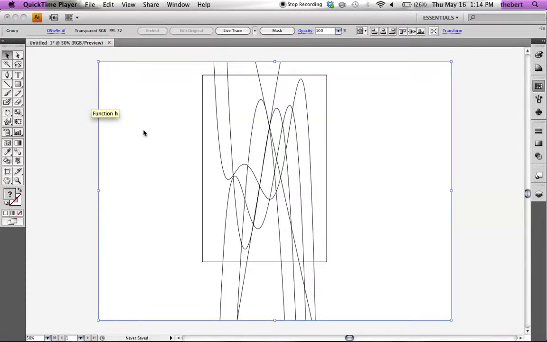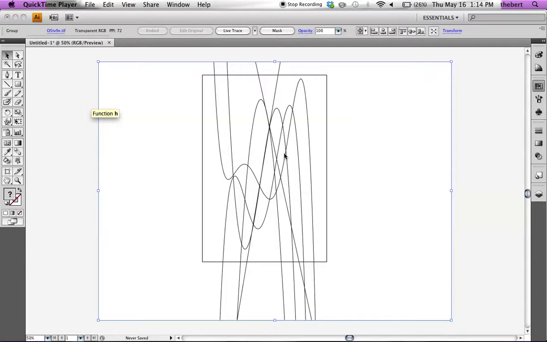Hi, this is Mr. Abear, and I want to show you now that I have imported my graphics file into Illustrator and set my artboard at the right proportion and covering the area that I want it to cover, how I am going to proceed to trace and paint.